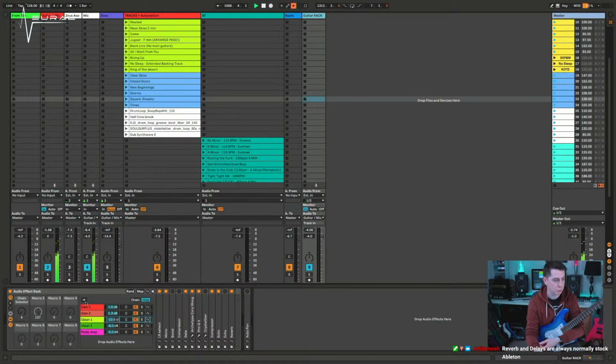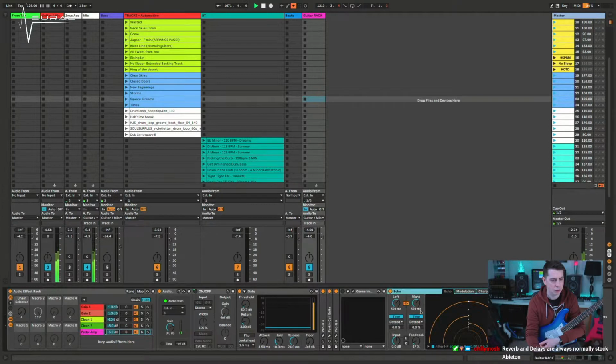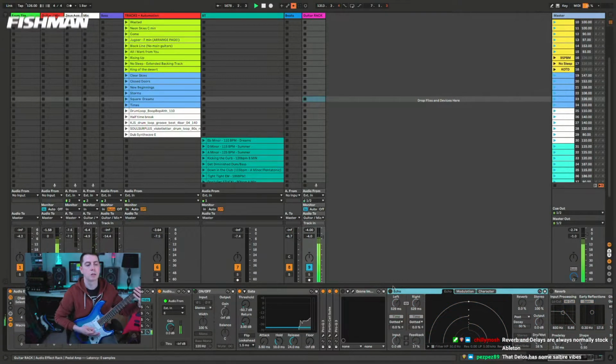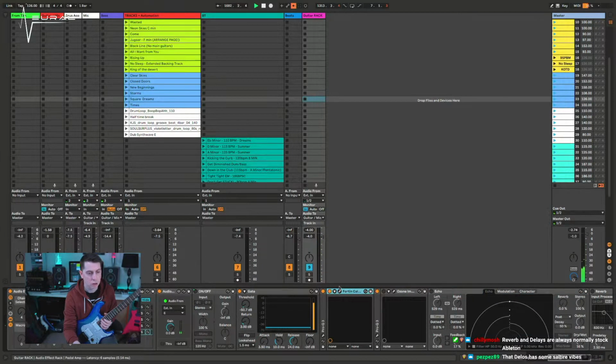On the reverb, let's say I go to the pedal setup here. Basically, I just use an Ableton Echo and an Ableton Reverb. So if I just shoot myself along here, you can see right here, that's all I'm using. So if I turn that reverb and delay off, you can see that I am using the 14 Cali.